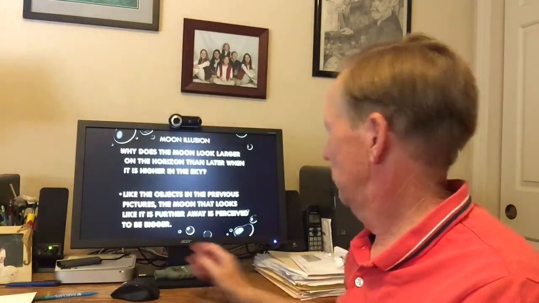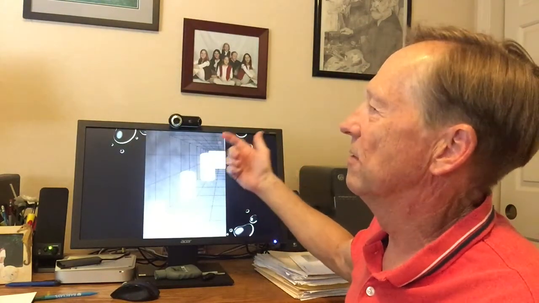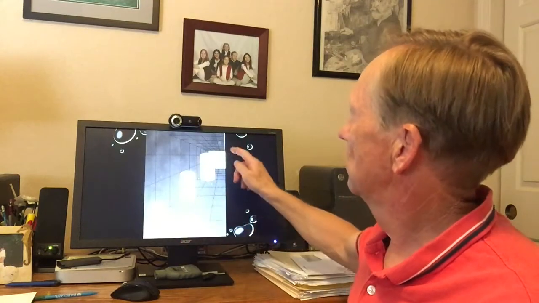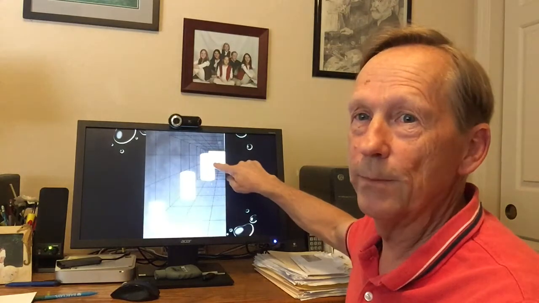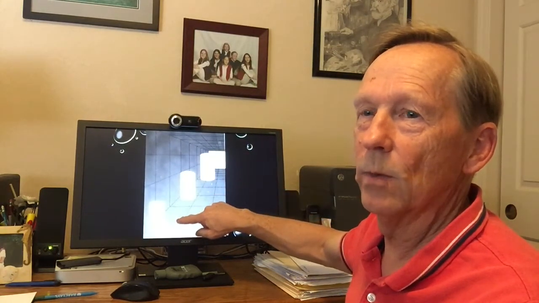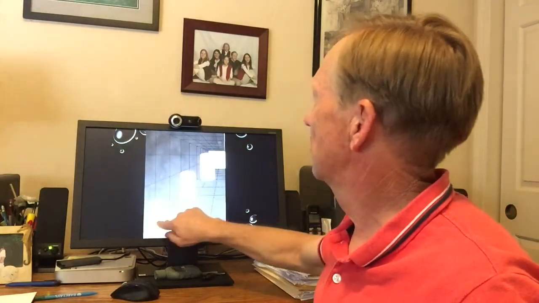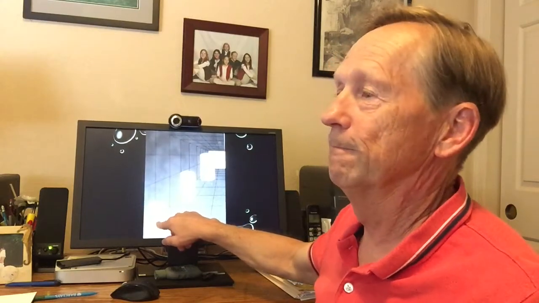And so we perceive him as being quite a bit bigger than our eyes are actually telling us. Now, when you look at this, it's a similar concept in the form of an illusion. These three cones, they're all the same size, but this one back here looks like it's further away. The one that looks like it's further away is going to be perceived as bigger than the one that's closer, because normally things, when they're further away, get smaller to us. And since it's the same size as this one here, then it must actually be bigger than this one here.